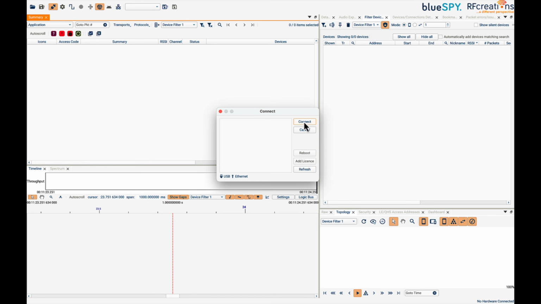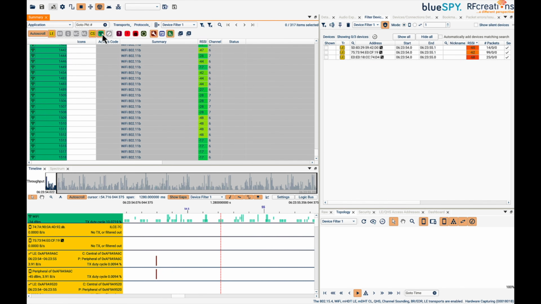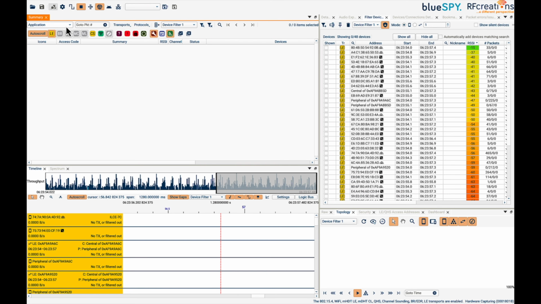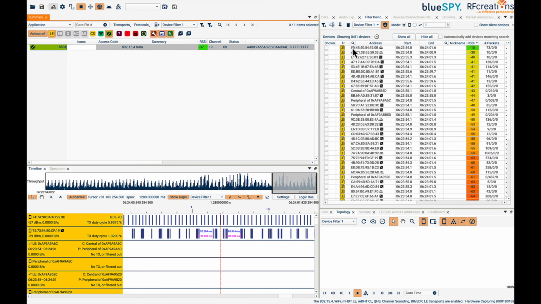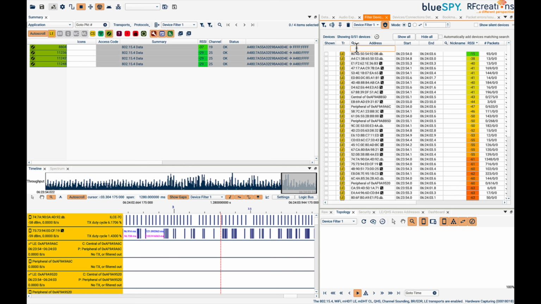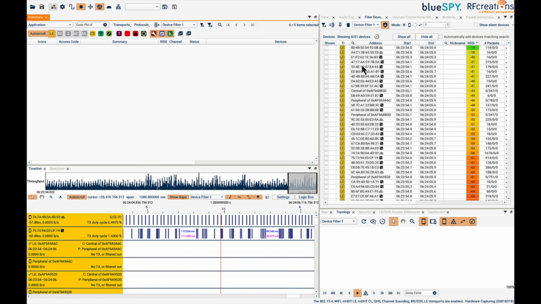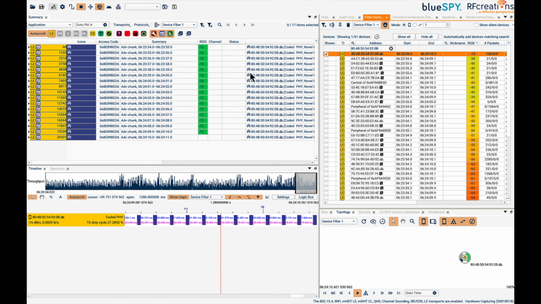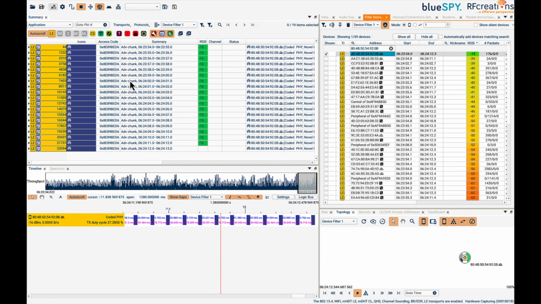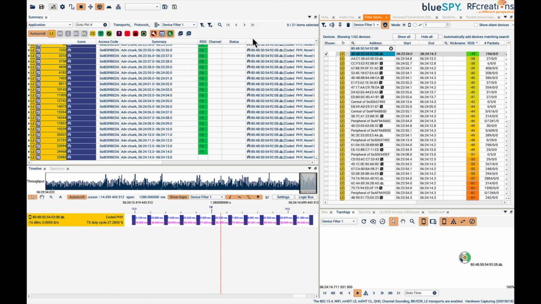So here's the Bluetooth sniffer software. I just connected the device, so I need to connect to the hardware, start the scan, and disable all these other protocols. I'm going to disable advertising. Right now I have a device filter, so I need to go to here. Let's disable Zigbee as well, 802.15.4. So paste in the address and then select it, and now I have the actual data.